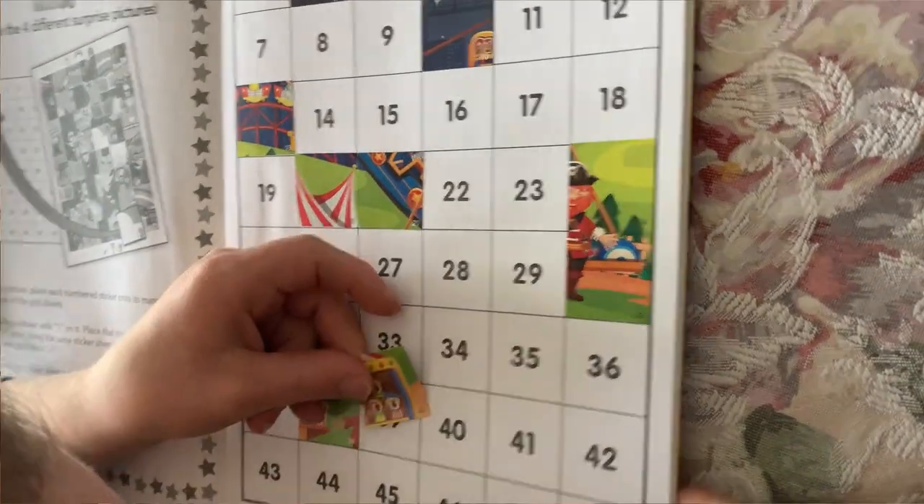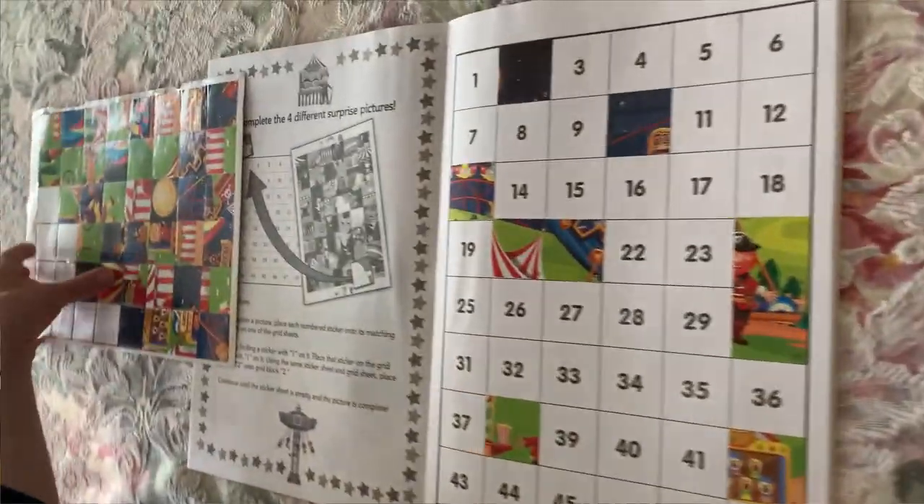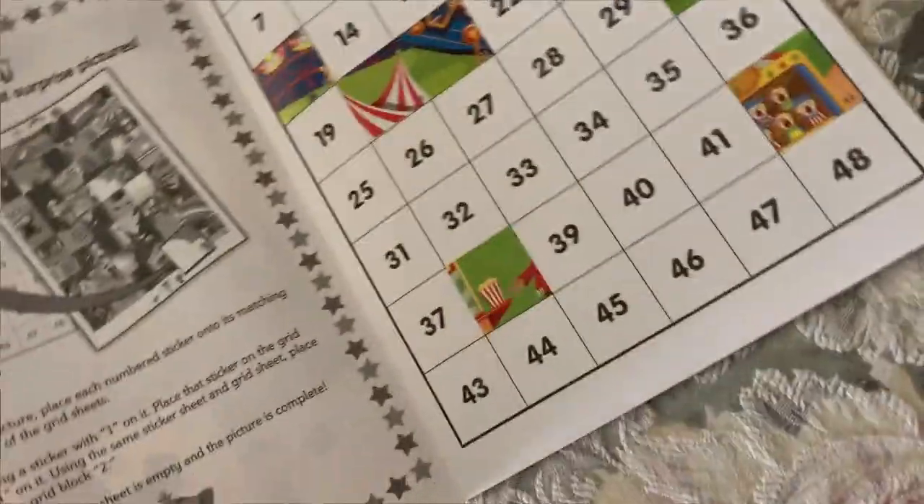My daughter Anne has Down syndrome, and she is a great example of this for me. She loves sticker puzzles — she'll buy the little book and redo the same puzzle over and over. And when she's done, it's not like she looks through it going 'wow, look at what I've done.' She'll come show me, I'll ooh and ah over her finished little book, and then she'll say 'okay, I don't need that anymore' and throw it away. That has taught me such a great lesson — a lot of this is about the process, what you learn and what you're thinking as you do it. So as my husband is learning stained glass, he makes some things that are kind of wonky, but we don't save every little thing in that process.